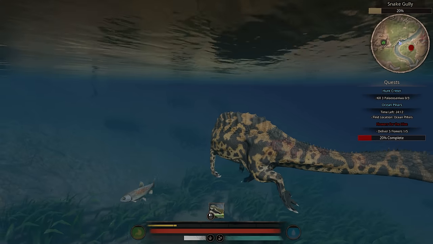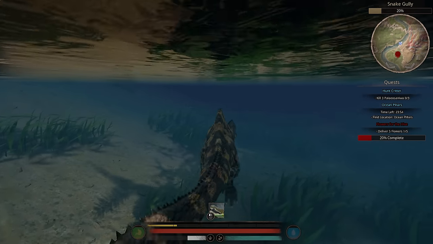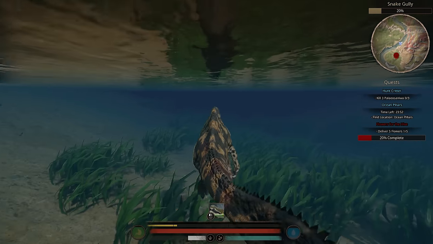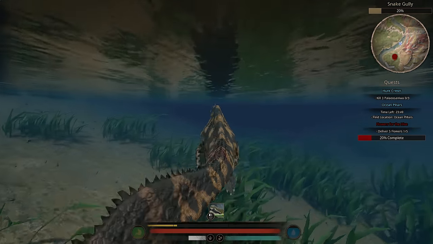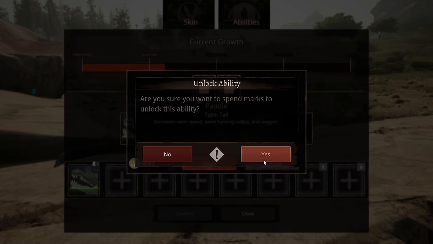Oh god, we get going. Run away! Run away! Oh, that was close. I swear to god, dude, these friggin' flower missions kill you. Right, should have enough to... Yep, let's get that swimming tail.